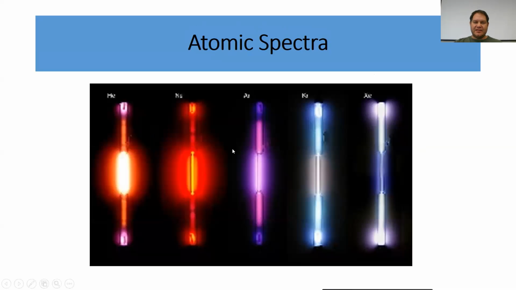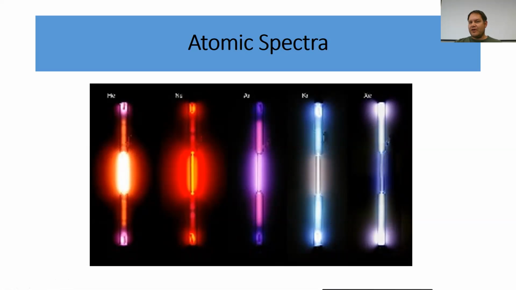All right, so you might take a look at this photo. This is a real look at various elements. We have gases in these tubes, and an electric current is being passed through them, and you can see the light being emitted from those gases. Even the different elements emit different colors. Helium has kind of an orange look, but look at the neon, that beautiful neon color that you normally see in neon signs. Then you have these more blues and purples from some of these other elements. So it definitely appears that elements can only emit certain colors and not every color.